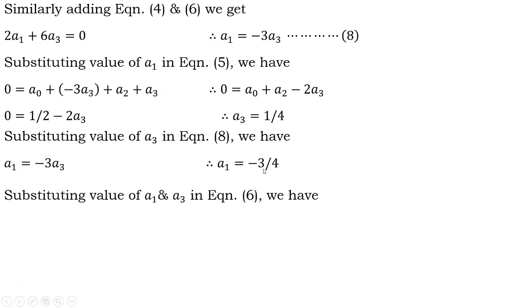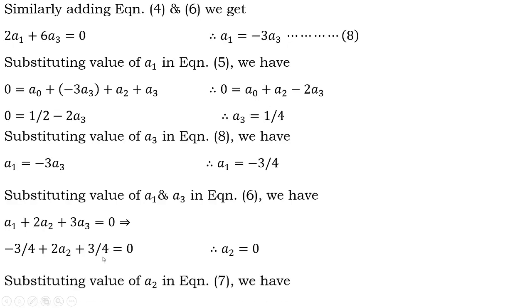Now once this is done, I have obtained two constants, that is a1 and a3. So let us substitute these two values in equation number 6. What is my equation number 6? It's the slope equation which is there at node number 2. That is a1 plus 2a2 plus 3a3 is equal to 0. Therefore a1 is minus 3 by 4 and my a3 is 1 by 4. Therefore here 3 is there, therefore it becomes 3 by 4. So it is minus 3 by 4 and plus 3 by 4 will get cancelled, left with 2a2, and that will be equal to 0. So that is how I obtained another constant, that is a2.